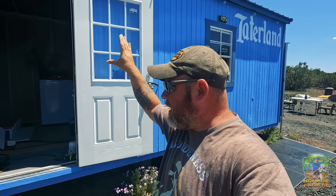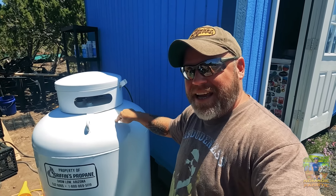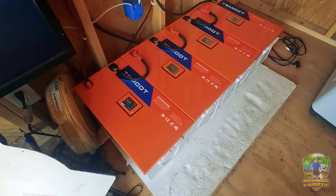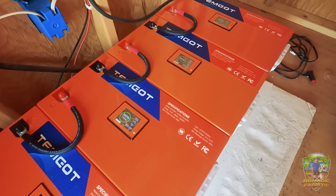In full transparency, I reached out to a company with a brand new lithium battery technology that solves another problem of mine: when I leave for the winter, the shed housing my security cameras, internet, and batteries cannot freeze. I was going through an entire 120-gallon propane tank every month - December, January, February - $350 a month just to keep a gas heater set to 52°F to keep the batteries alive so they could charge when the sun came up.